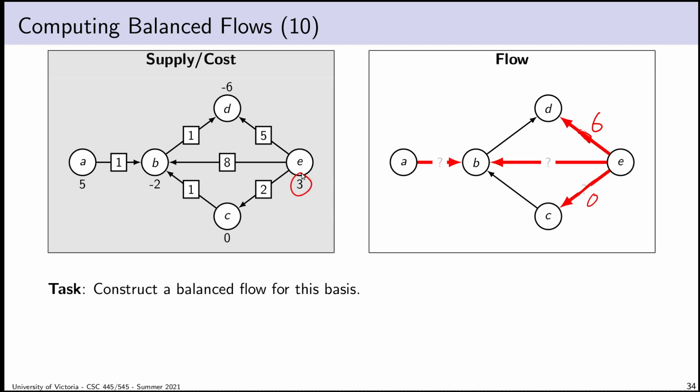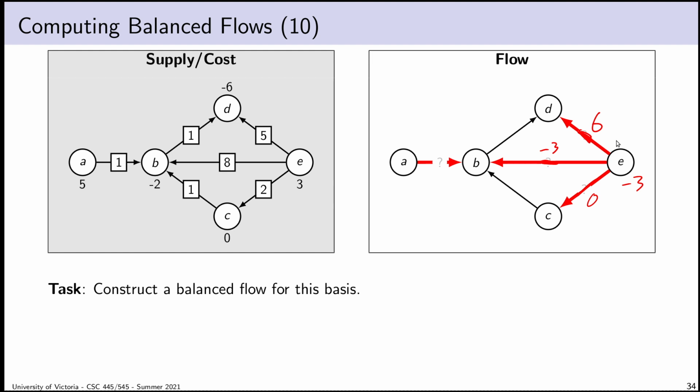Okay, but what's going on at E? E had a supply of 3, but then I sent 6 units to D, which means E is now at a deficit of 3. So somebody has to send 3 units of flow to E. But how are they going to do that? Right now, there's no way of getting anything from B to E. I want to send it from B to E, but there is no arc from B to E. It goes in the wrong direction. So remember that balance is more important than feasibility at this step. Given a basis, I have to know the flow values to know if it's a feasible basis. So what I want to do is send 3 units from B to E. In other words, I want to send negative 3 units from E to B. I want to send flow in the wrong direction across the edge EB.